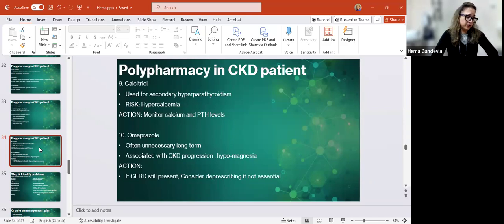Now, are there options for treating the GERD if you want to skip the PPI? Yes, there are options, like ranitidine or famotidine, depending on how willing the patient is to work with your program of deprescribing PPIs. But again, if GERD comes back or is still present, consider deprescribing if it's non-essential. Maybe get the patient to agree upon PRN use instead of scheduled use, and work on lifestyle changes, dietary changes, etc.